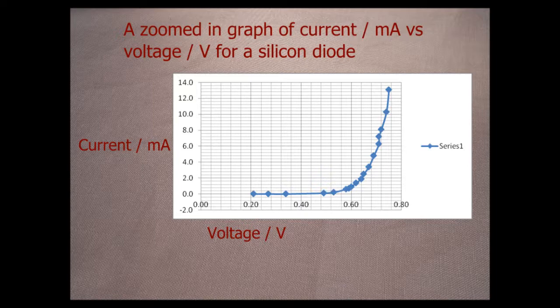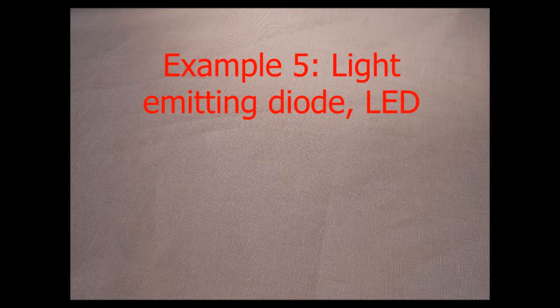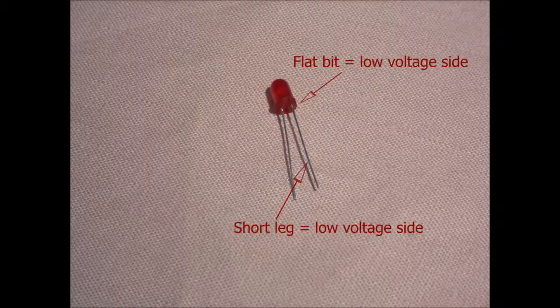The light emitting diode is a special class of diodes. Like diodes, they are one-way flow devices. This photograph shows an LED in close-up. They have two features to tell you which is the lower potential difference side. The minus side has a shorter leg, but the legs often get shortened to fit into circuits. The plastic package has a lip around it and it has a flat bit that you can just see in this photo. That goes towards the minus side.